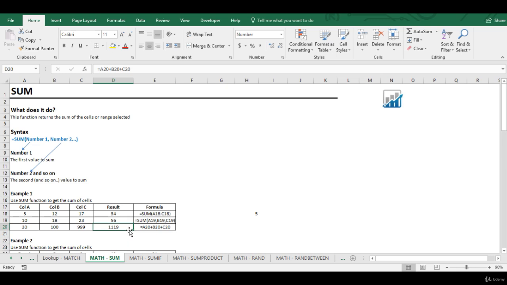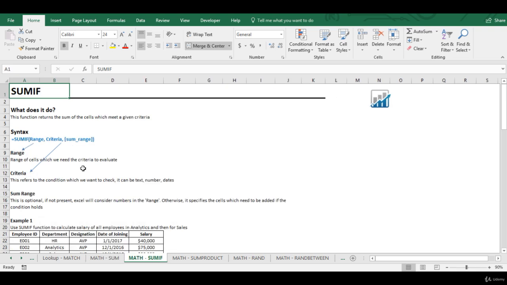And there is another way by which you can sum cells, and that is using the plus operator. So all you need to do is, let me just delete this, equal to this plus this plus this.